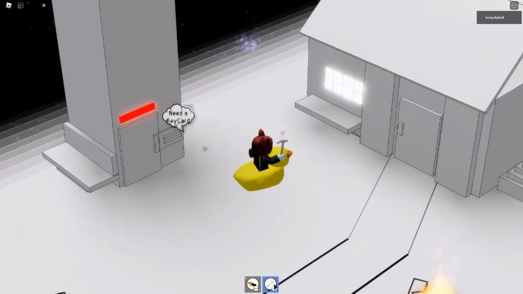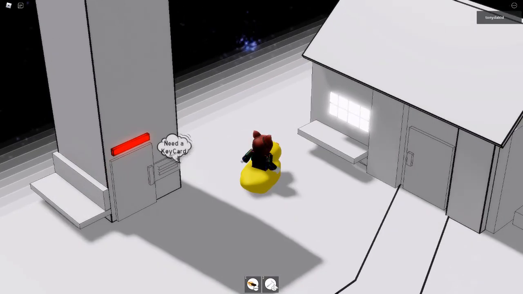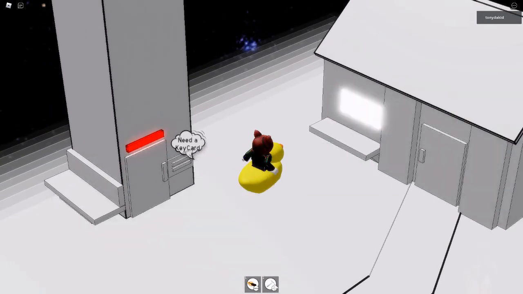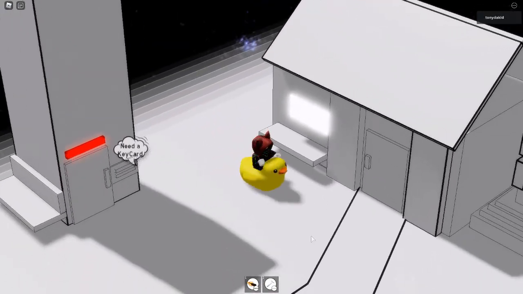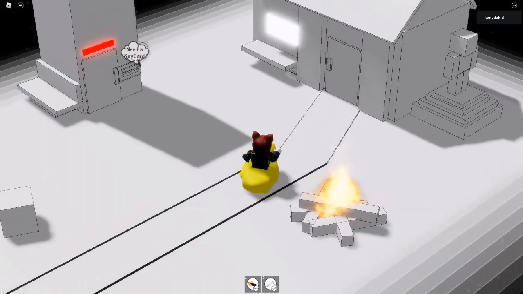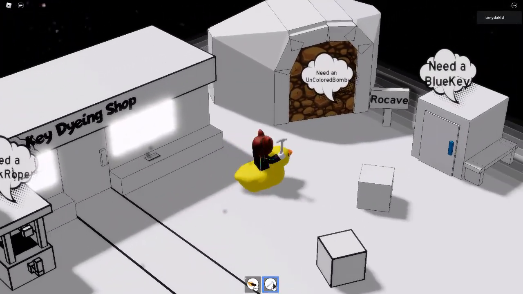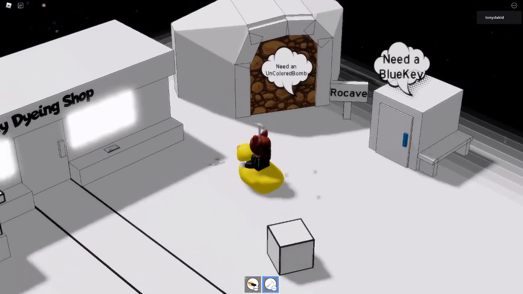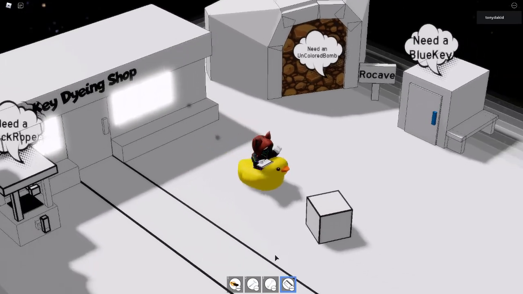Wait, where's the key? There's no key there. When you destroy the box, there is no key, though. I did destroy it. No, another box. I destroyed all the boxes. No, this box. Oh, these boxes. It could be in any of these boxes. Okay, so, yep, there's the key. Grab the key. You're gonna want to grab the key card.